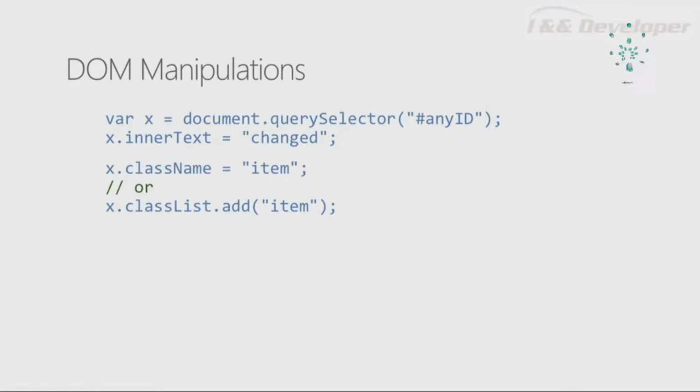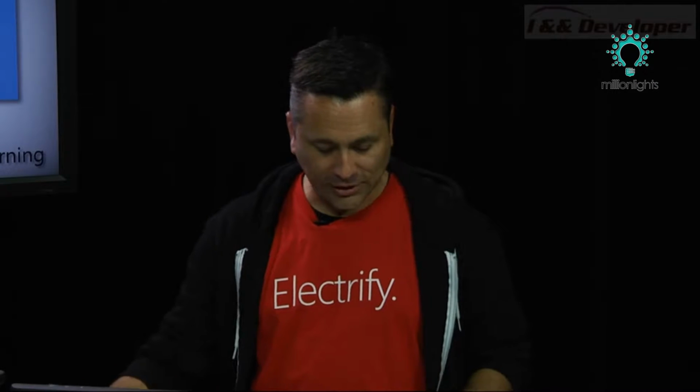That's good, but you showed an example earlier, Jan. I saw you were in there. You were modifying a class, and then you said, hey, I'm going to go add another class name in here. So that space delimited list means that that's what we have, a list of classes. So we also have at our disposal the ability to call class list, which will allow us to add, remove items in the class in the event that someone has multiple classes assigned to a particular element. So I would love to showcase this now.